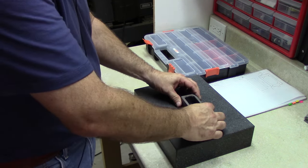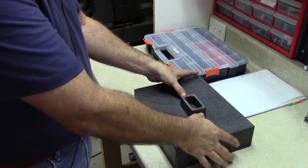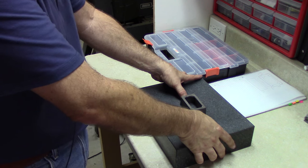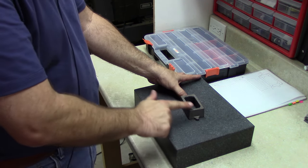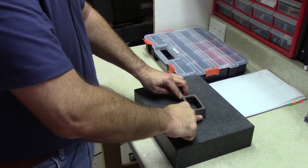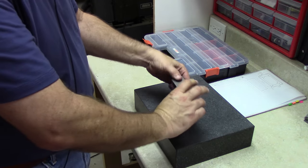So if I put it bottom side down, and I hold it here, and I'm assuming that when I clamp it, I'm going to have some blocks mounting on the two ears because I have to have access to the cutter for the top surface. That is really solid, and it's not rocking at all.